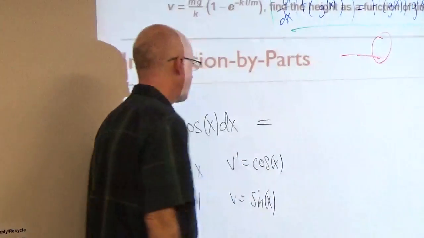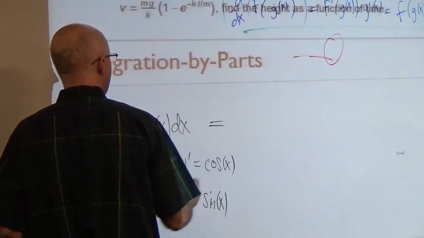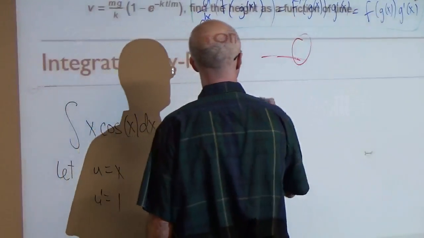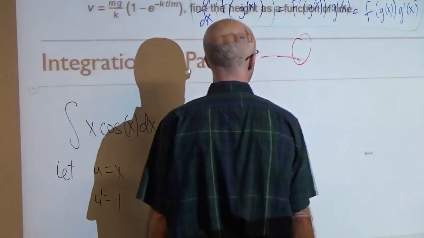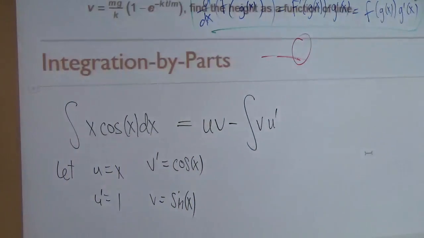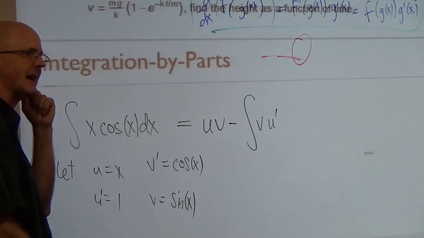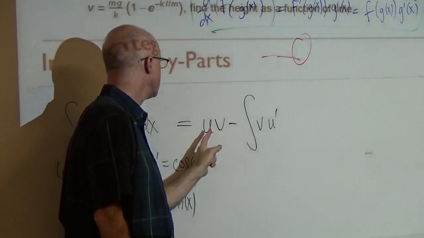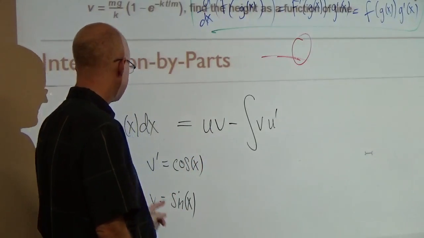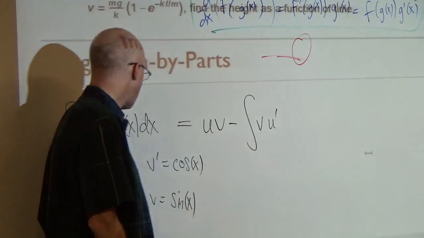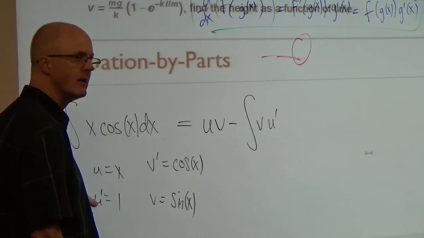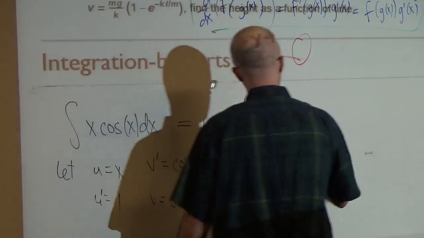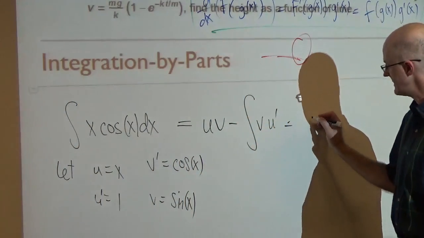The formula for integration by parts says the answer is u times v minus the integral of v times u prime. With respect to x, there would be a dx in there when you plug your function in. But in sort of sloppy notation, it's u times v, those are both functions of x, minus the integral of v times u prime as functions of x. And when you do that integral, it is with respect to x. I didn't put a dx in there. We write it sloppily at first, at least that's what our book does.